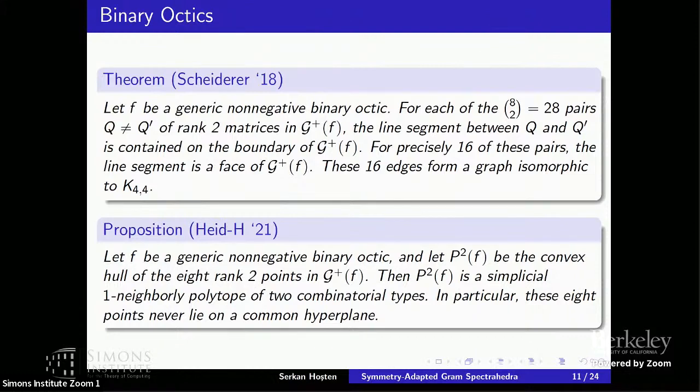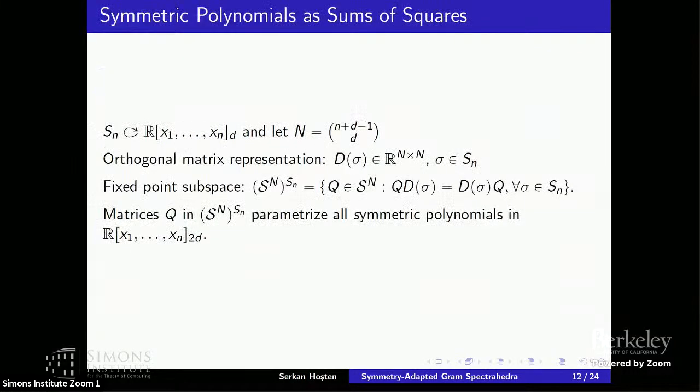We have some more generalizations in this direction for binary forms, but this suggests a question: is there a way of comparing this polytope, which is inside the spectrahedron, versus the spectrahedron? How close are they? The intuition is that as the degree increases, they get closer to each other more and more. So that's what I mean by geometry. Let me switch gears.